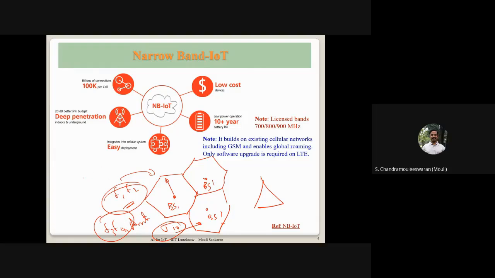Okay, even though it is LTE or 3G, they follow some band. Within the band, multiple sub-bands are there, and then they are allotted to different service providers. Now, even within that, suppose Airtel has one band, within that they will be using different frequencies, again a range of frequencies or particular frequencies for different cells. So suppose they use FA, they use FB, they use FC, and then for a far-off cell, they start using FA again. That is called frequency reuse.